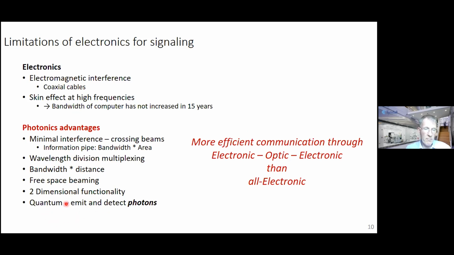And the other big thing, of course, is that at the energies of infrared and visible light, we are essentially detecting photons. So it's one by one. You can count the piece of energy in, and that leads to huge advantages. The advantages are so significant that it's easier to send information by converting from the electronic domain to the optical domain to the electronic domain than sending it in an all electronic fashion. So all communication now, as you can see, is done in what we call the optical domain.